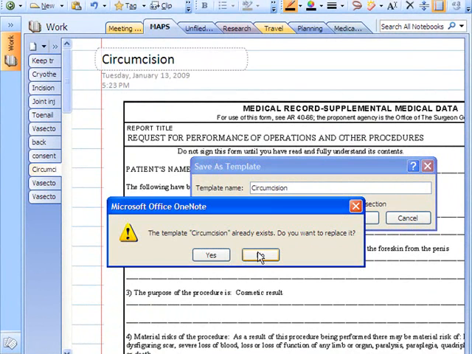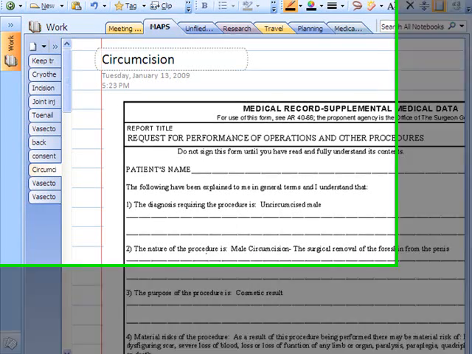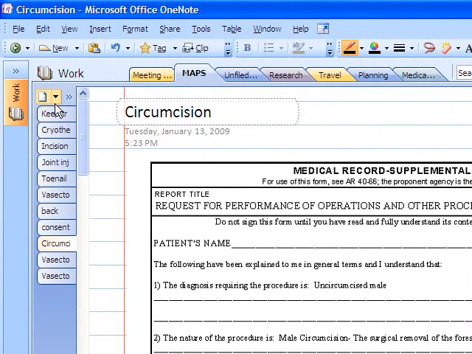Oh, I've already created a template. We can go ahead and replace it. It's fine.